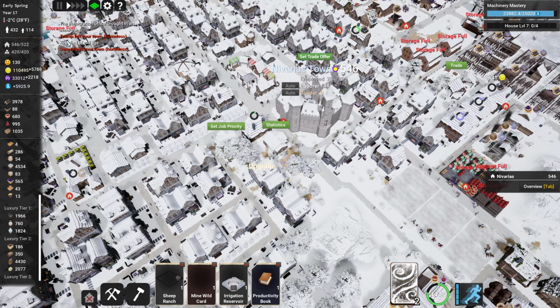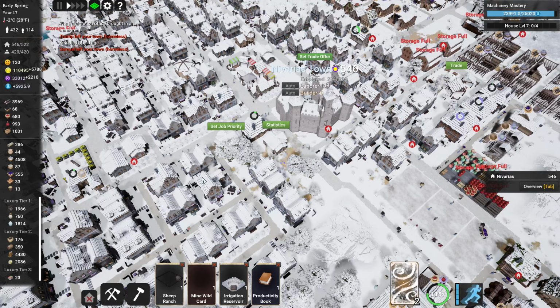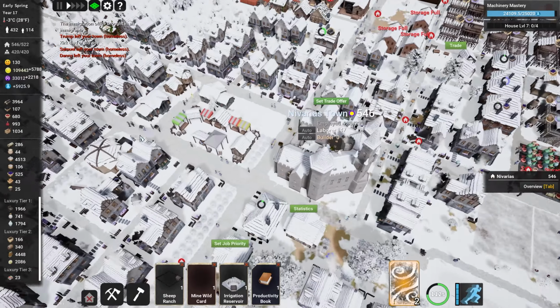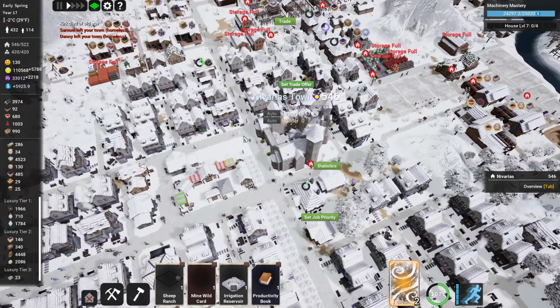I hope you enjoyed it. What a nice little kick here. Trump left your town homeless. This is a fitting end to this Let's Play, I think, as Trump is leaving the town. Also, this winter is coming to an end now. We still have enough fuel, so we pretty much have a finished town in this case.